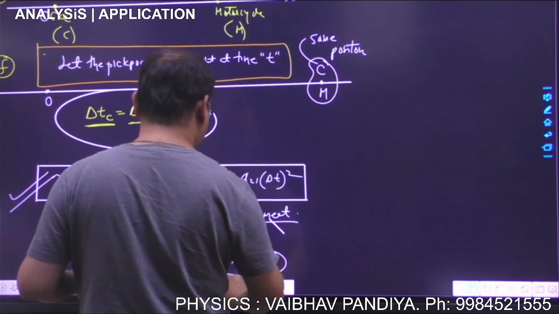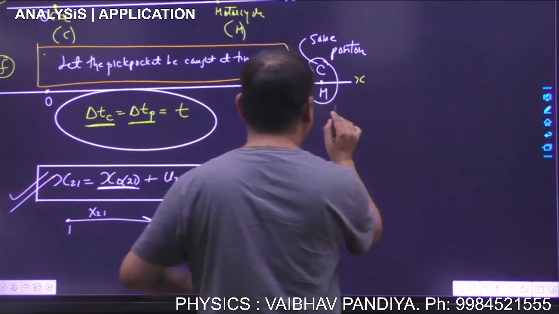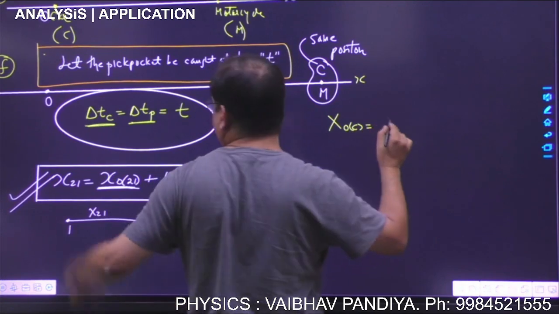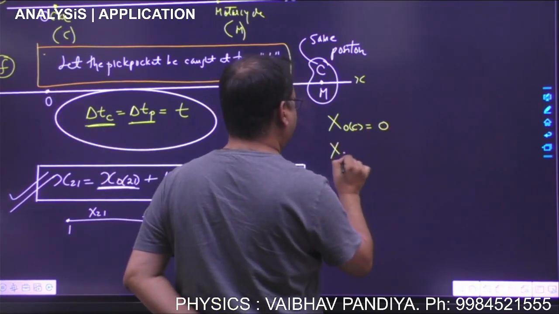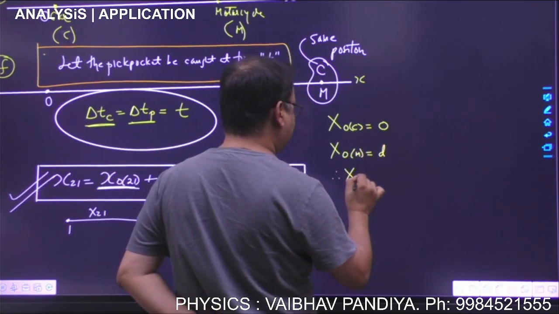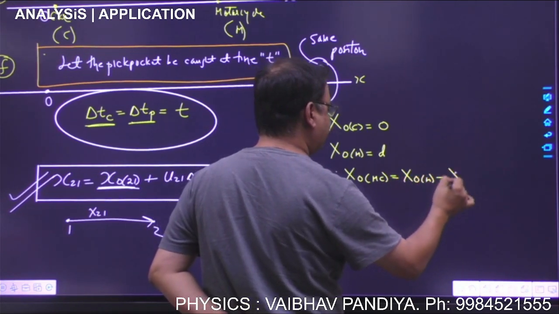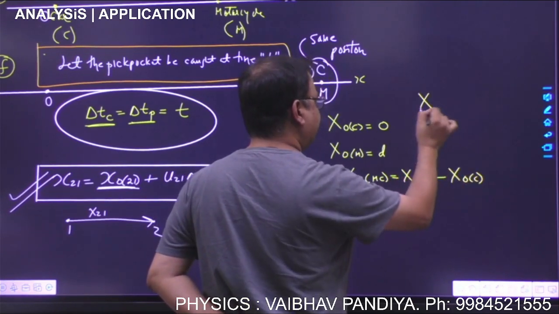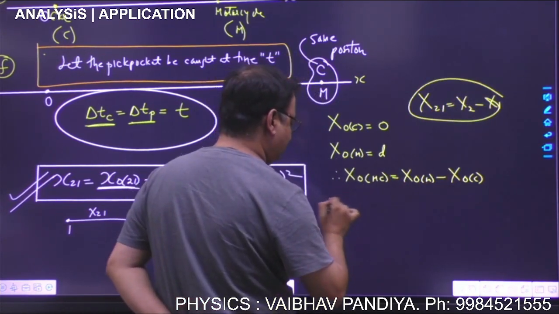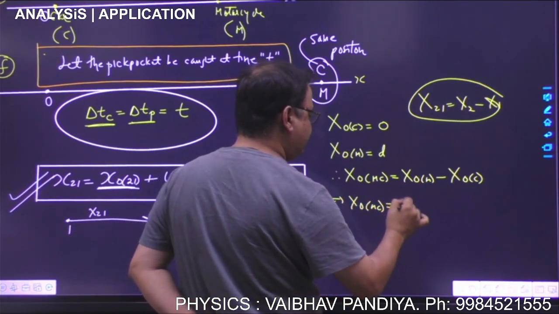Let's see carefully. We have to write all these quantities carefully. So I'm taking this side as the positive x-axis. So let us see the initial position. What is the initial position of the car? The car is at the origin. What is the initial position of the motorcyclist? So this is plus d. Therefore, the initial position of the motorcyclist with respect to the car will be the initial position of the motorcyclist minus the initial position of the car. Whenever you write the relative equation, it is x2 minus x1. So we're applying the same approach here. So the initial position of the motorcyclist with respect to the car will be d minus 0, that is d.